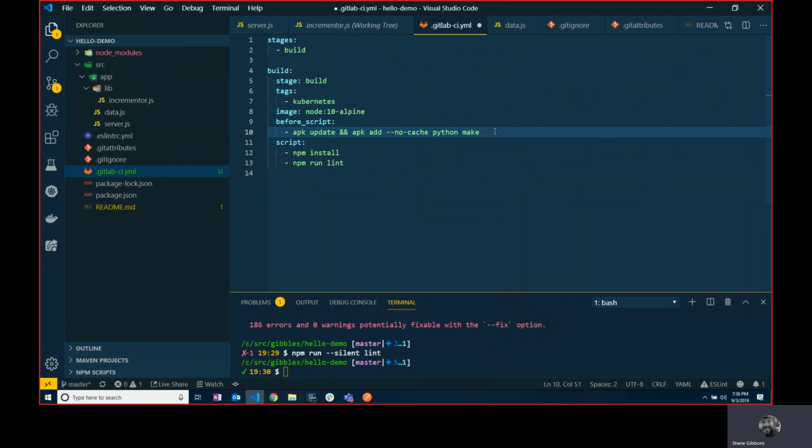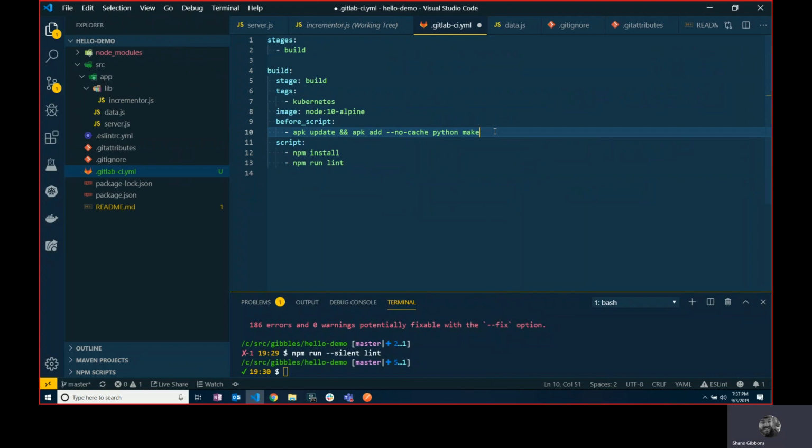So what we're doing is APK is the package manager for Alpine, kind of like APT or what's the other one, Yum. So this is just the package manager for Alpine. And so we're going to add two modules, Python and make. Make and Python both, because something in the npm dependencies of our program wants to do some kind of build after install, and they choke if they don't have those things. We'll use make for ourselves in a couple of steps.